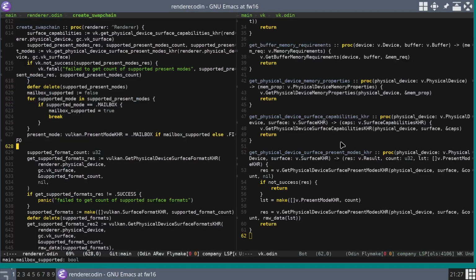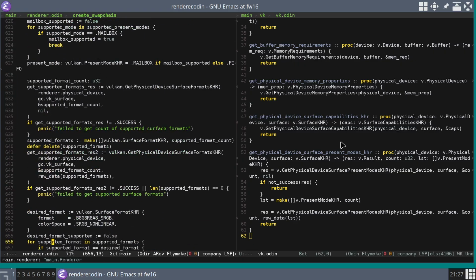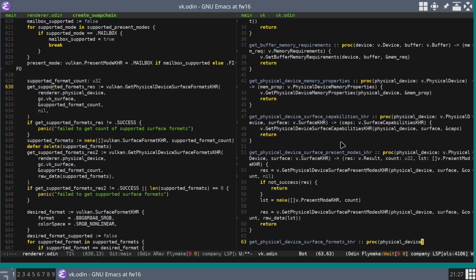So we are now down to here. I suppose we should be a little more careful with these counts and stuff then. So we won't do so much renaming, but we will continue on this journey. So we're going to have a physical device, we have a surface, which is a v.surfaceKHR.